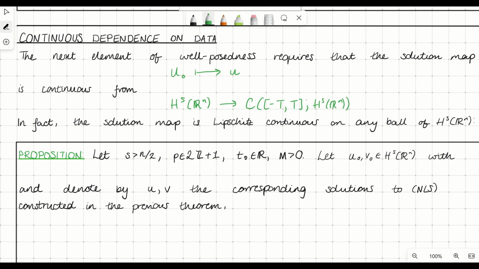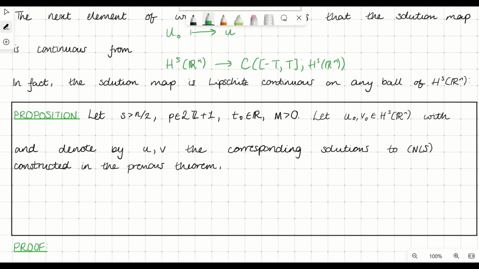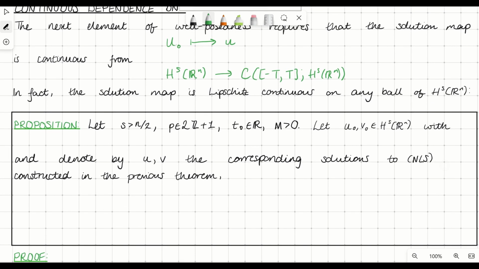So having just said we're going to prove this, I'm actually not going to prove this. I'm going to leave it to you as an exercise, and it's one you should do if you haven't already, because it's really similar to what we did to show that phi was a contraction map. But I'm going to clearly state the result, because figuring out the result is half the difficulty. You need to carefully choose the t in this space to make sure that all your solutions in whatever neighborhood you're showing continuity on are defined on this interval minus tt, because we know that the interval on which a solution is defined depends on the norm of the data in HS. So here's the theorem we have.